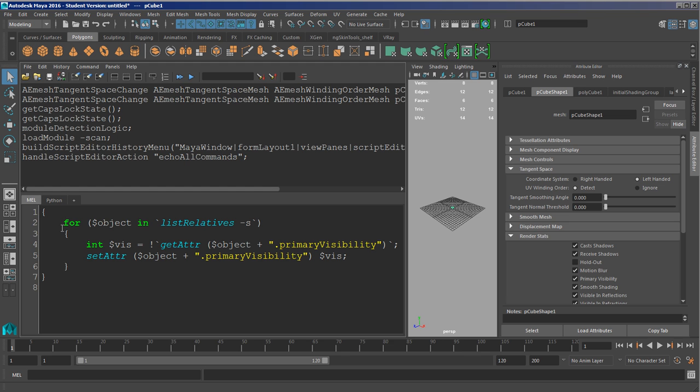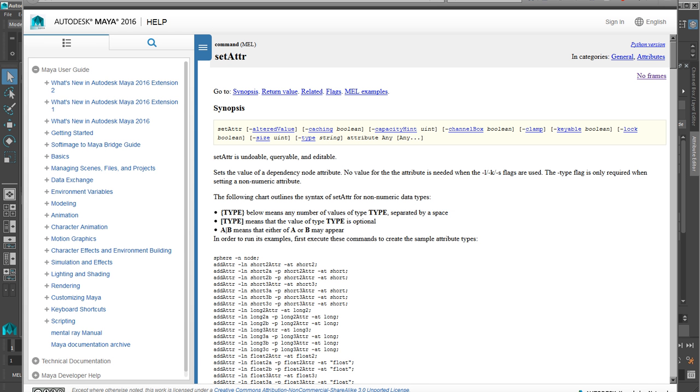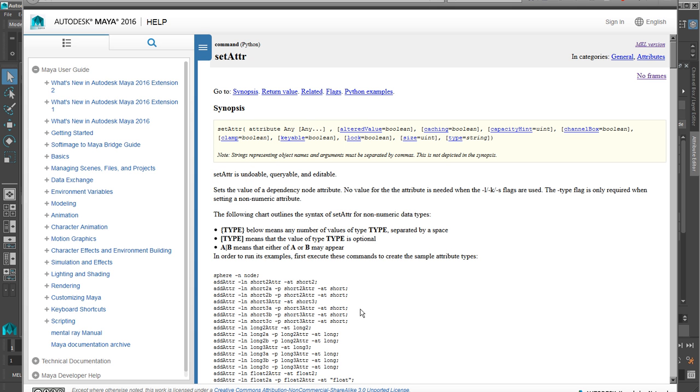So that's it. For anything else that you want to do, you can always grab these, right click, and you've got a series of commands such as command documentation for that particular command, which will bring up any kind of documentation for you. Just like that. It's loaded here. And as I mentioned in the last video, if you wanted to get into Python, you can simply click on the Python tab here, and it will show you the Python version of that same command.